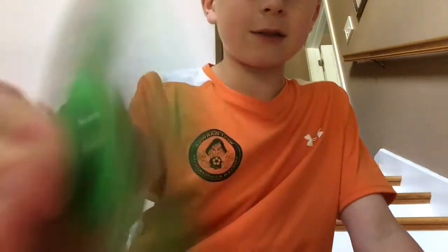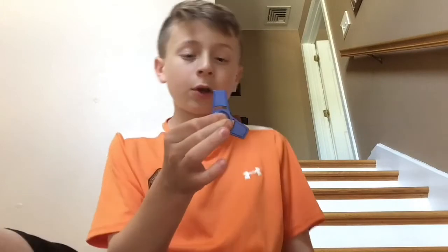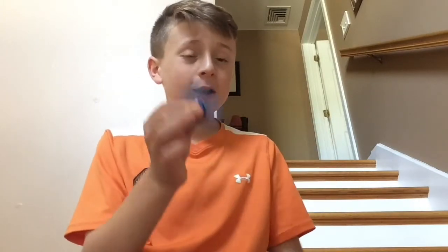It does make a louder sound, but we'll try to see if you can hear that. Third to last we have the blue aluminum spinner. This one is in the middle — it's not too pricey, not too cheap. It's also really light and it has this ringing sound to it. If you can get your hands on one of these, you should definitely get it.